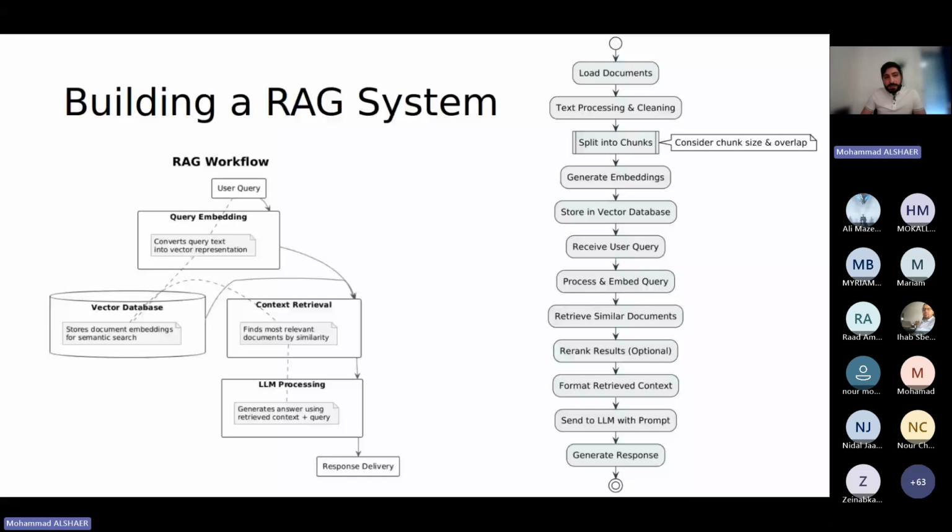Also here, there is something interesting which we'll talk about a bit, like a challenge, which is what should we consider, like chunk size or overlap, or what strategy should we use for such methods. After that, we generate embeddings based on the chunks. For each chunk, we generate an embedding. Also here, there are a lot of models, as we said before, so you need to choose your model carefully based on your use case and store it in a vector database.